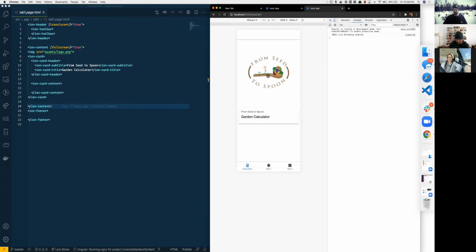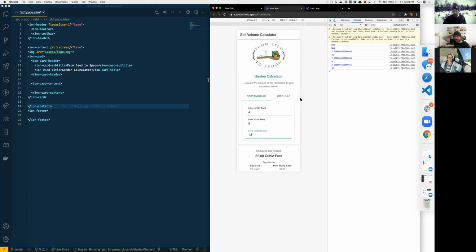So what we have so far is an image at the top. We have some text that we added down into here. It's not really doing anything yet. Last week, we just kind of got the project set up. So again, looking at what we're going to be building today, we're going to attempt to recreate this section here. We're going to add some new text in, we're going to change some styling. We're going to have some inputs in here where you can enter the different dimensions for your garden, and then we'll do the beginning of a calculation that's down here. So that's what we're going to be doing today.